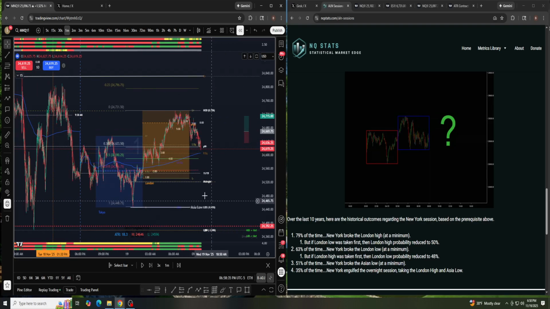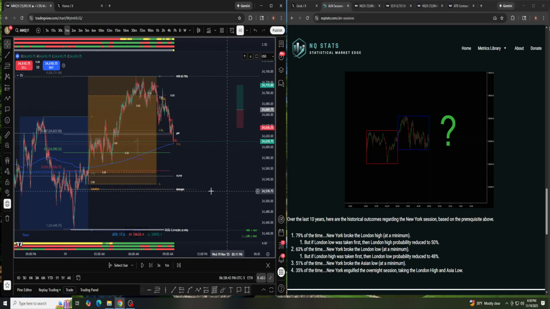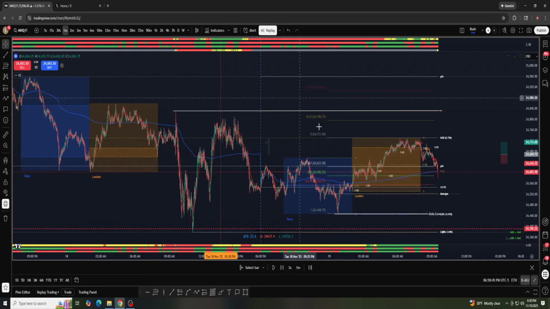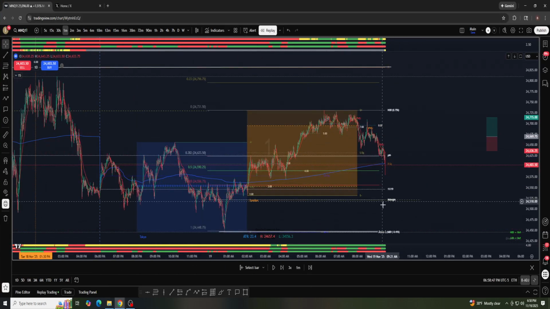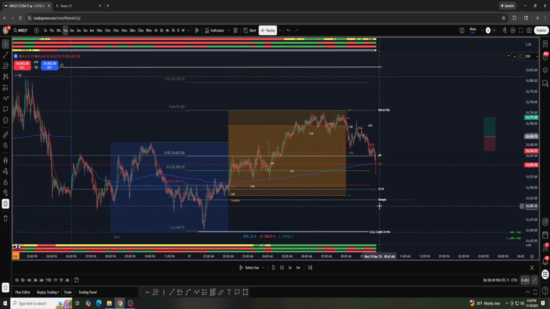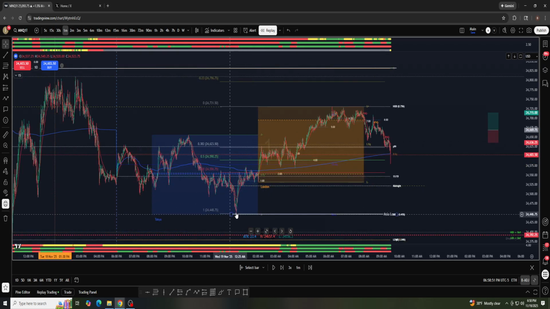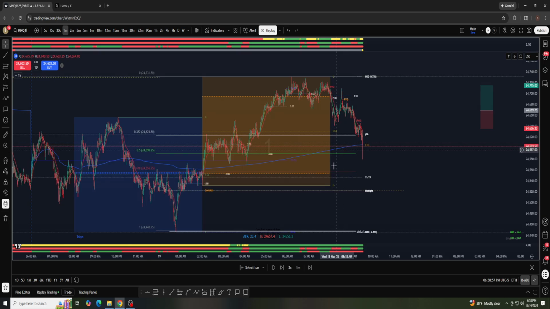So the market opens. This is market replay. And I'm just going to go over the trade that I took. So the market opens, just make this bigger. So the market opens, and I have a fib drawn from Asia lows to London highs. And I like to execute or observe 50% to 61.8.